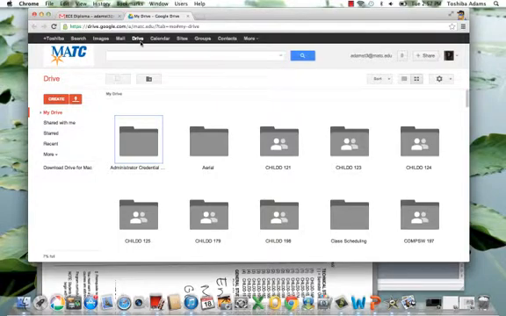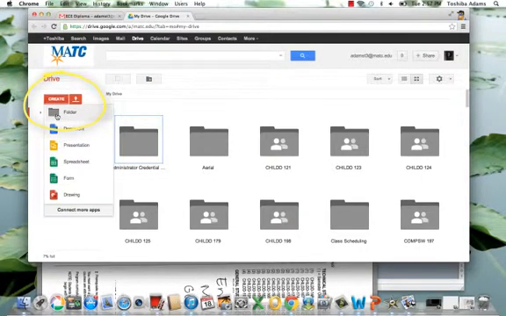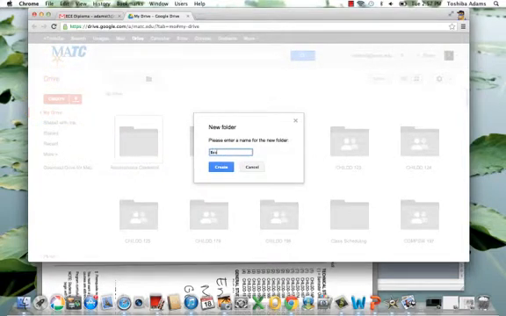Once you're in your drive, go ahead and access the best practices folder that we developed in class. I developed a best practice folder in here as a demo, but I deleted it. So I'll just go ahead and show you how to create a new folder real quick. So you can either use this plus folder sign, or you can use the red create button, and folder. So I'm just going to give it the title best practices again, and then I'll click on the create button.